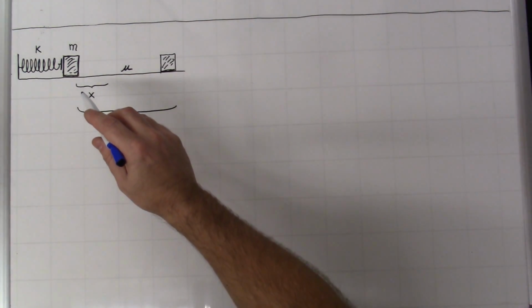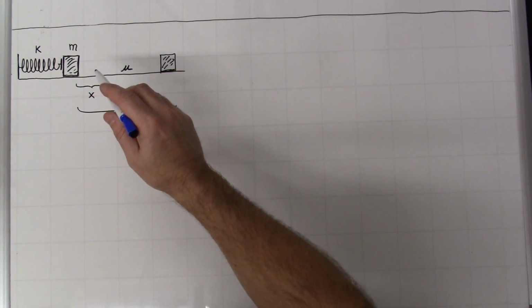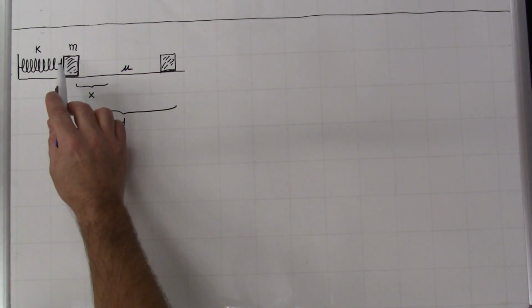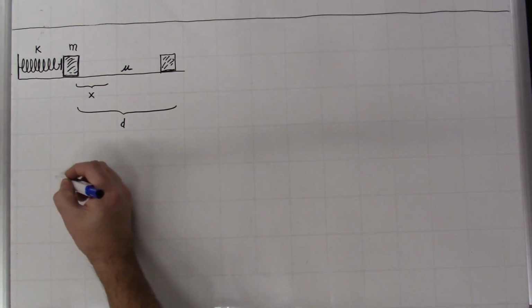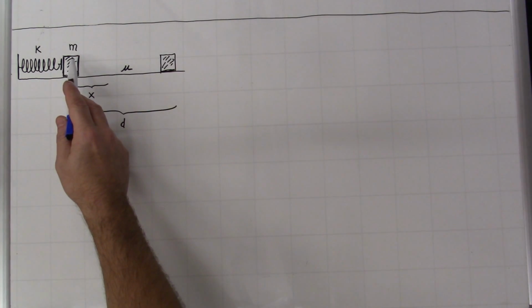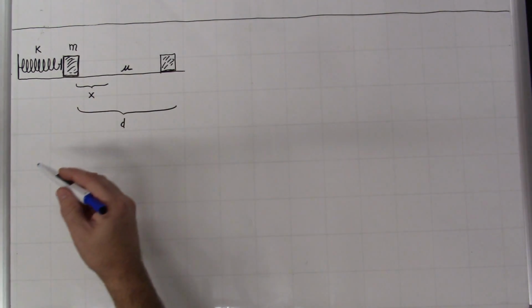But the first part of the question asks, what is the acceleration of the block at the moment that it's released? So basically it says, you push it back here and you let it go. So the moment it's released, some things are still happening. One, the spring is completely compressed and the speed of the block is 0.